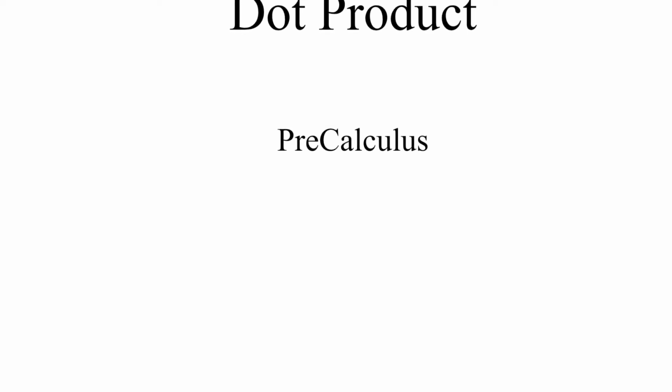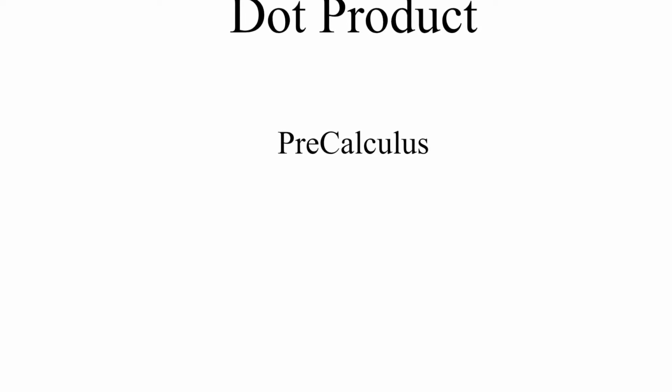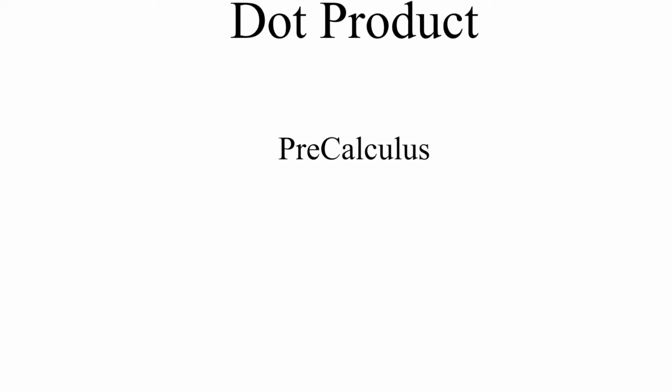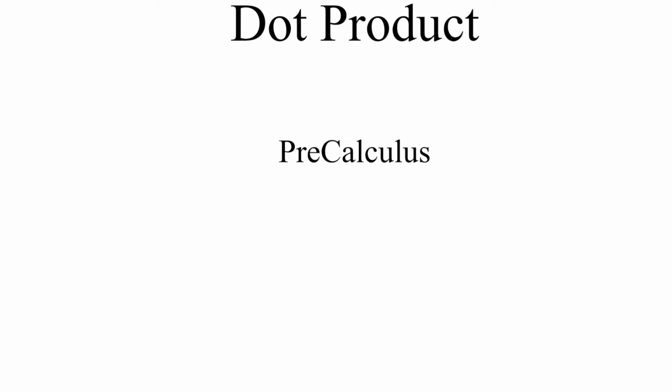Dot product. Now that we can add, subtract, and scale vectors, you might be wondering whether we can multiply vectors. It turns out there are two different ways to multiply vectors, one which results in a number and one which results in a vector. In this section, we'll focus on the first, called the dot product or scalar product, since it produces a single numeric value, a scalar.